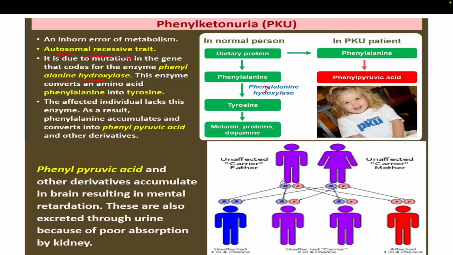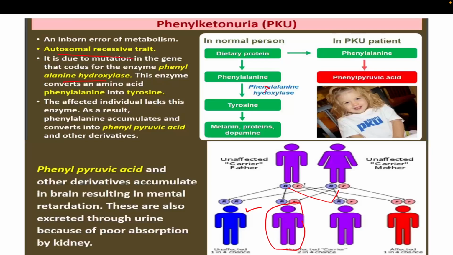Okay, so this is the autosomal recessive cross. Suppose here capital R small r, capital R small r. This is an unaffected carrier, and here it is also an unaffected carrier. When these two carriers cross, capital R crosses with capital R, then both will be capital R in this case, and it is unaffected. In this case the capital R will cross with small r. So this is a carrier, because it has one dominant and one recessive.